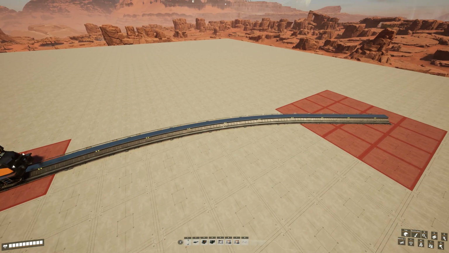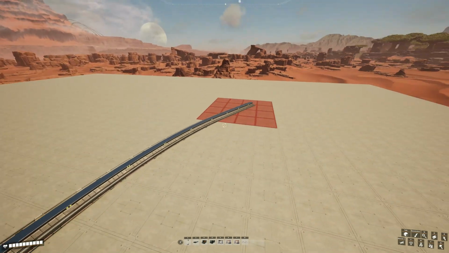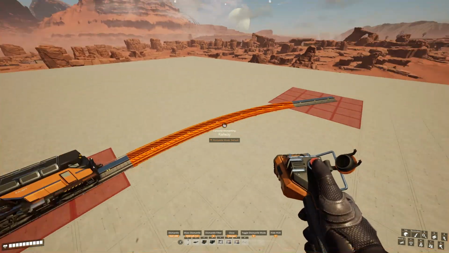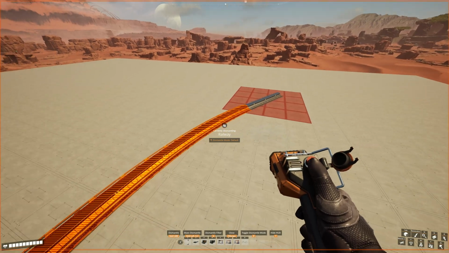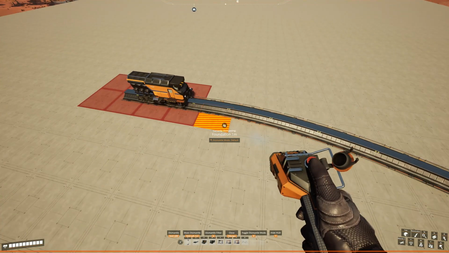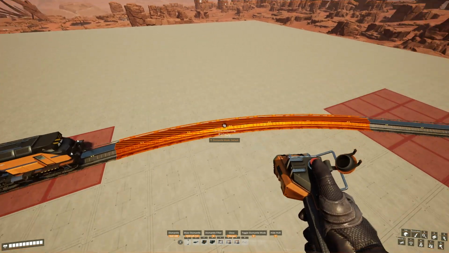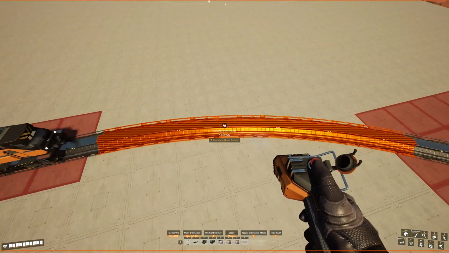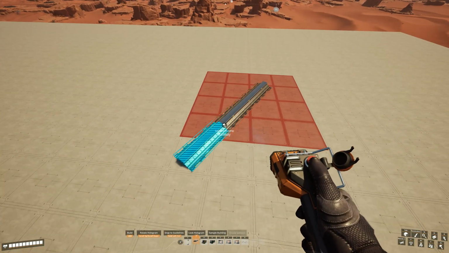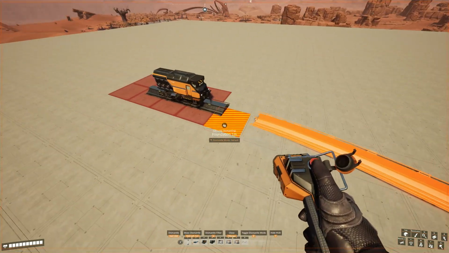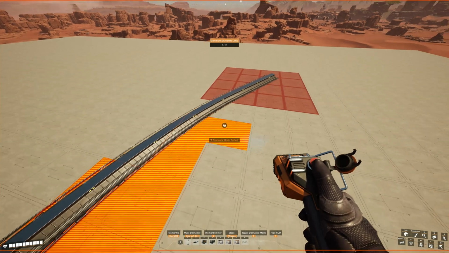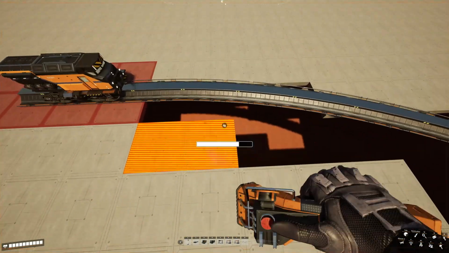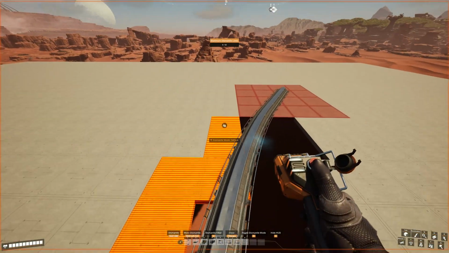Alright, so let's say this is your rail and you've already built it, right? You've got these 2 points here and you've got some curve of some kind going from one destination to another, and you want to make your foundations line up with this curve perfectly. So what we're going to do is, and this is really important, you need to delete just that piece of curve and replace it. The reason that's important is because the next step that I'm about to show you, if you don't do that, for some reason it misaligns the foundation tiles, so we need to do that first.